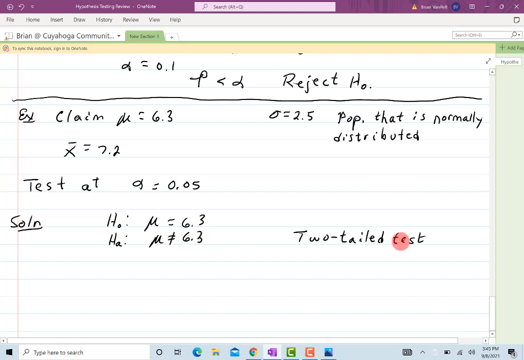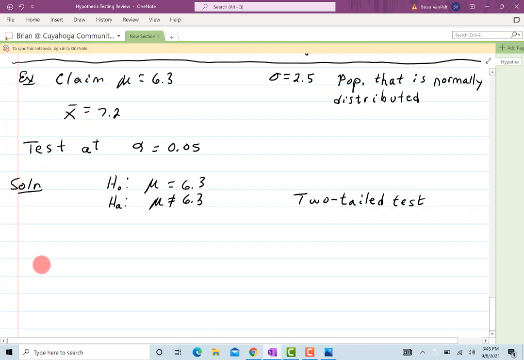Now you might remember that when you have a two-tailed test, you have alpha equals 0.05, but then alpha over 2 equals 0.025. So then alpha over 2 is what we're actually going to be looking at. So go to the table with alpha equals 0.025. And I believe this comes out to 0.475. And let's go to the table.